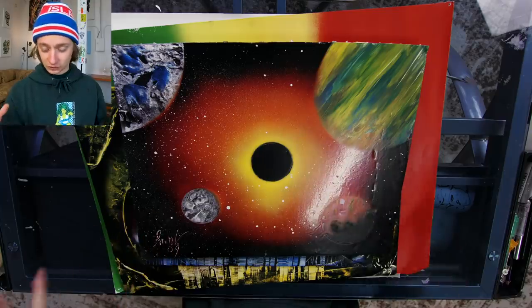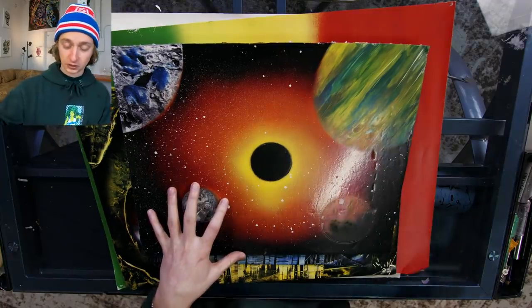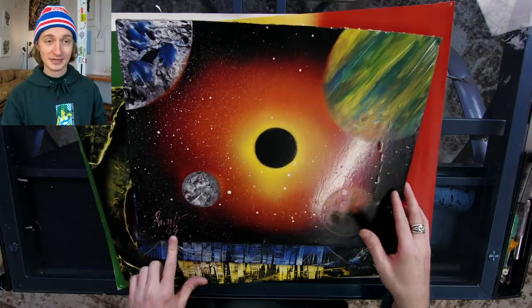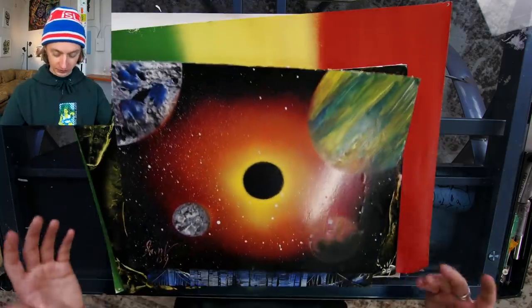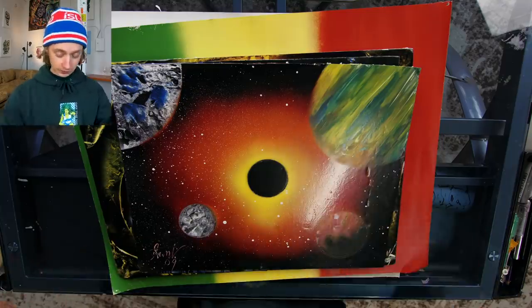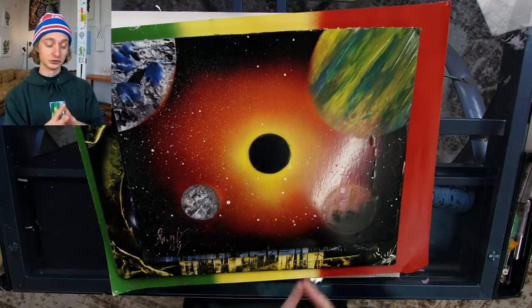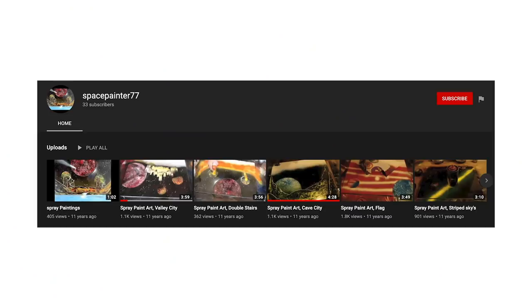Diving in — there's no unification to any of this jumble. It's just random loose leaves. A lot of this was at my house because I don't have enough room here to store them, and you just forget about them and they add up. Some of these are mega old — like these first ones from 2009. This is signed — holy macaroni. This is like my first experience painting. I found Brandon McConnell on YouTube, a spray paint artist, when I was about 13 or 14, and I tried it out. I actually have a YouTube channel still up where I posted the time lapses of these — space painter 77 — you can check it out.